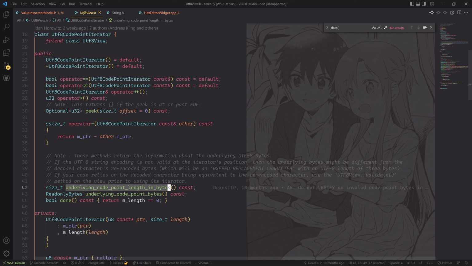Okay, so it looks like UTF-8 view is doing things a bit more correctly. Code point this. What does the increment up here do, by the way? Let's see. Operator, Unicode code point iterator, operator plus plus. It should be somewhere up here.